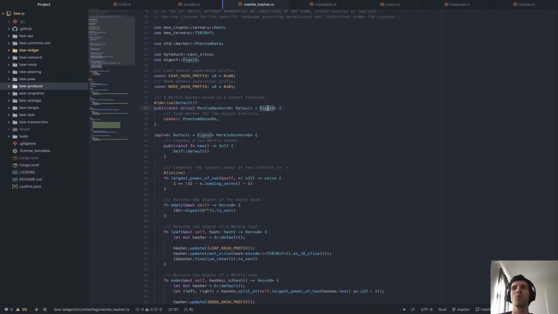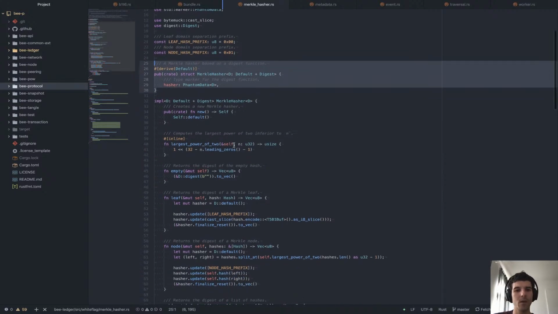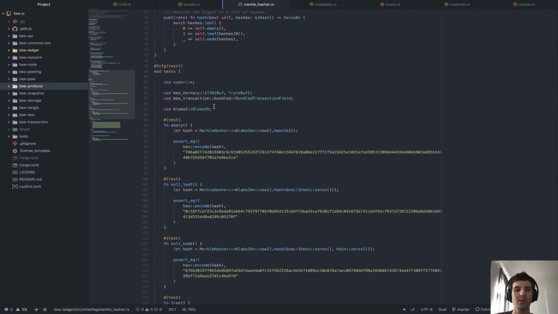It proposes a set of different methods that you would have to implement, very common methods. So it's generic over that, but for the case of the milestone, we use Blake2b. That's a hash function.